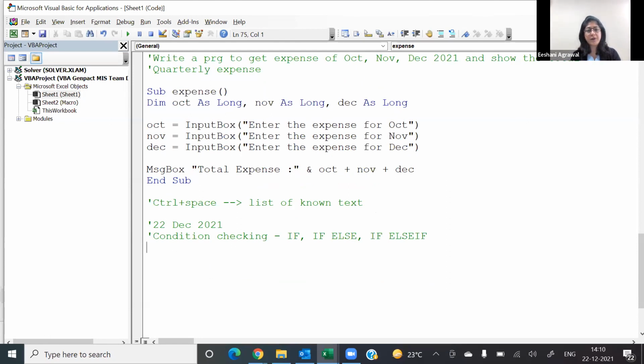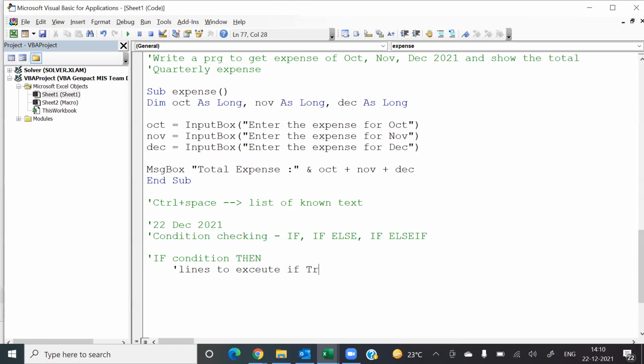So let's take up a simple example. The structure is if condition. Whenever we write the word condition, it means it's going to give us true or false as an output. Whatever I'm writing in all caps, like if and then, I'm trying to indicate to you that these are the keywords. Since in comments it's not going to auto-capitalize, I'm making it capital for you. Underneath this, we will write lines to execute.